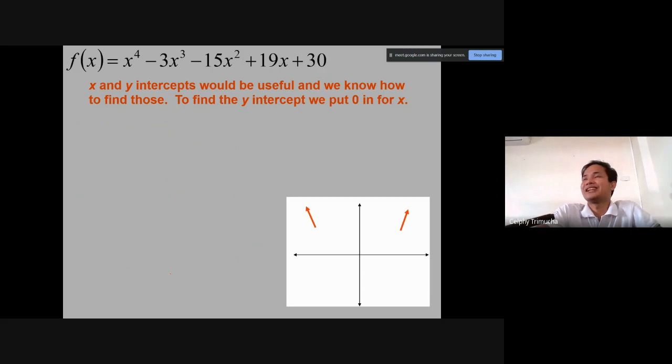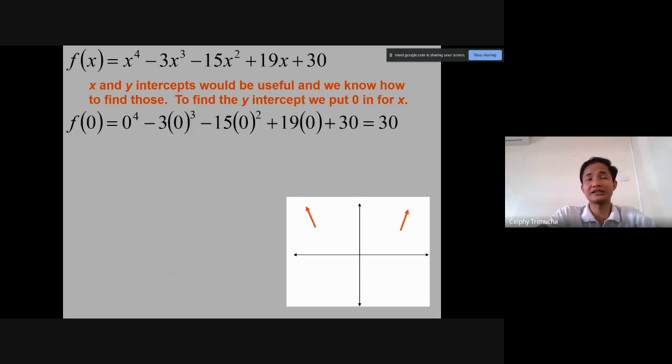So, dari na masulod ang concept nga gin-discuss natin sa second natin nga tutorial, sa last natin nga session. So, we have to identify the x and y intercept sa ating nga graph. The x and y intercept would be useful and we know how to find those based sa ating first kag second nga discussion. So to find the y-intercept, himuon naton is to put 0 sa aton nga x. So butangan ta 0 ang aton nga x, and then automatic amo na dayon ang makuha naton nga value for the y-intercept. So pagbutang ka sang 0 sa tanan nga x, this one will be your answer.